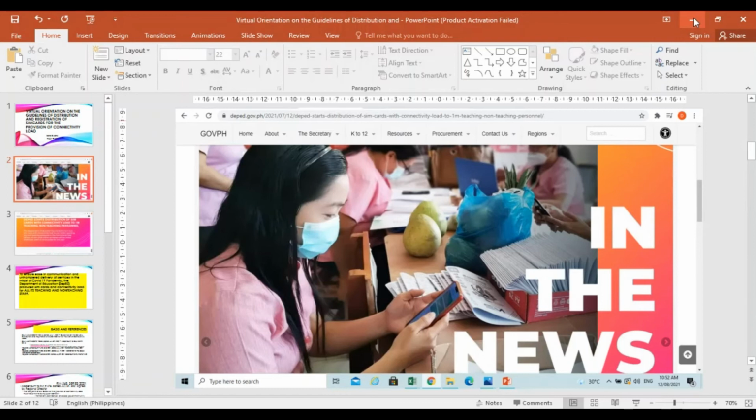So the district property custodian has already distributed them. Even I have already distributed. So actually, I use the ICS as proof that the item is already released to you. So your end actually is to take care of the things as a good father of a family. So once issued to you, it is yours. So if you sell it, it's your burden.